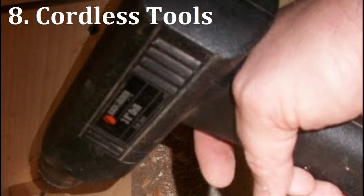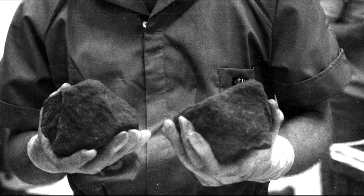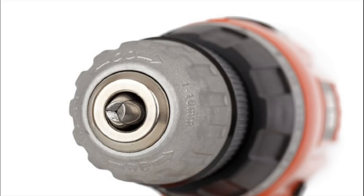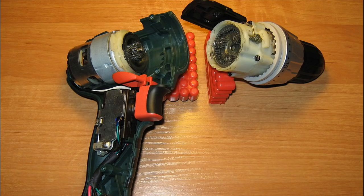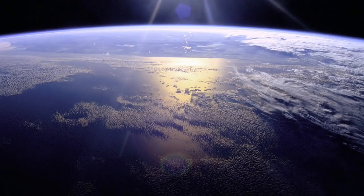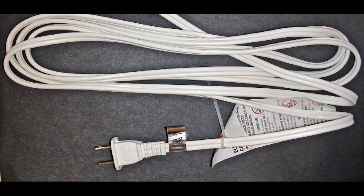Number 8: Cordless Tools. This may not seem like a totally revolutionary advancement, but there's a lot more science behind cordless tools than meets the eye. Electric tools used to consume a lot more energy than they do now. So when scientists wanted to take samples from below the surface of the moon, they needed to create small, powerful, and efficient tools that the astronauts could carry. So NASA worked with Black and Decker to create energy-efficient battery-operated tools for their astronauts, which then went on to be used by the rest of us down here on Earth. Not only are the cordless tools less cumbersome and safer, but they paved the way for other battery-operated technology.